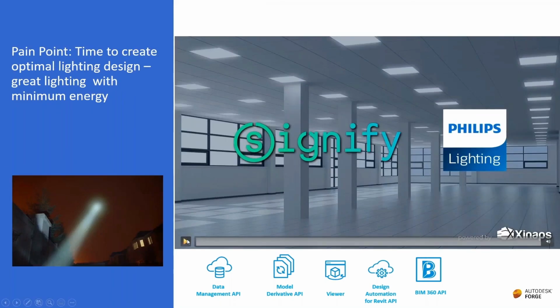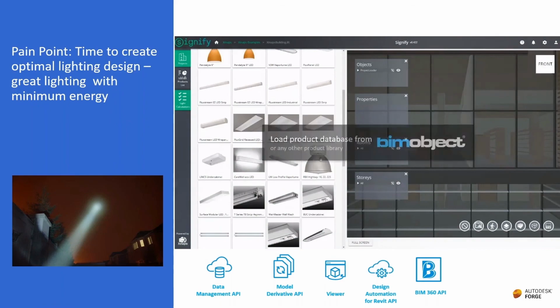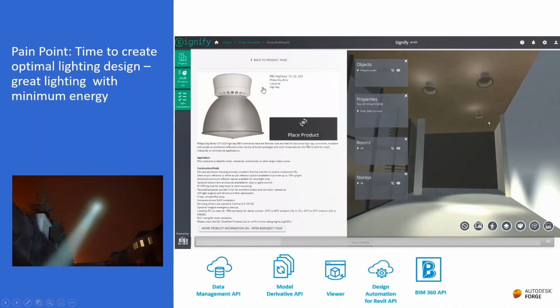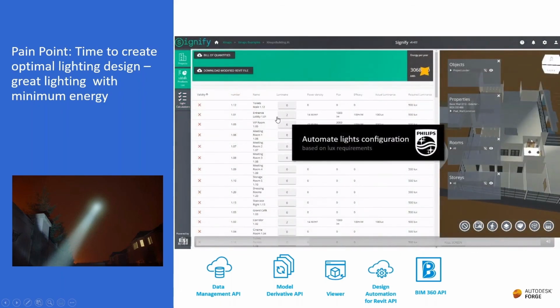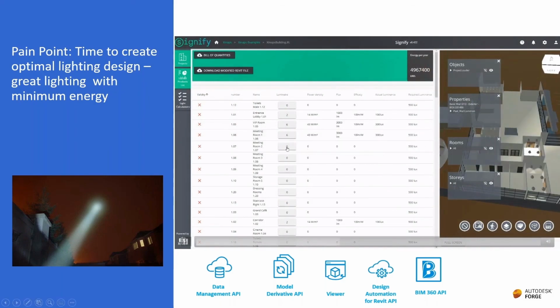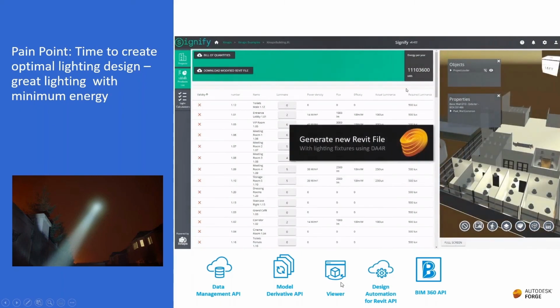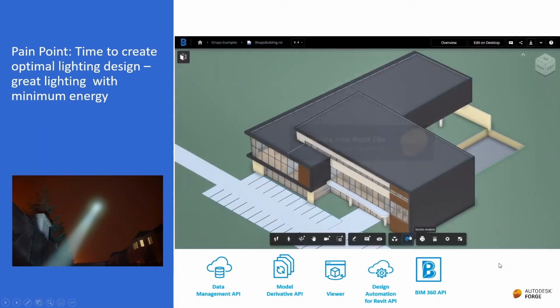Let's move forward. Signify, just very briefly. This is where you can have a conversation with a sales guy from a reseller of, in this case, Philips, for instance. And we've got this whole library of lighting fixtures. Just through the viewer, we can drag and drop these lighting fixtures in as one aspect, or we could look at a room schedule and say, right, this specific room needs 2 light fixtures or 6 fixtures or whatever. And it's just going to build that automatically, right? And in the end, again, we can generate that new Revit file, open it up, etc.